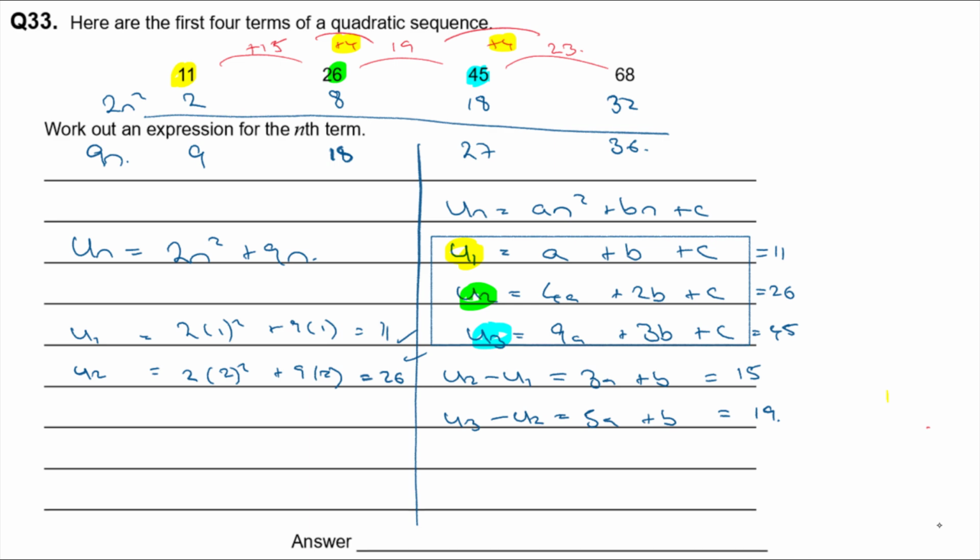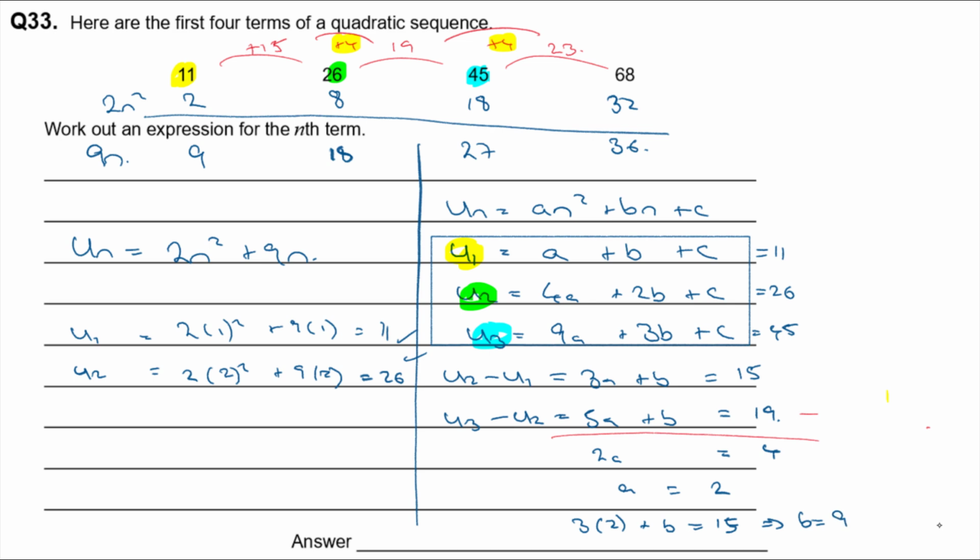So we can solve these 2 simultaneously just by subtracting one from the other. I'm going to subtract upwards because I've got the bigger one on the bottom. So 5a take away 3a is 2a, b take away b is zilch, and 19 take away 15 is 4. So I've got 2a is 4, so a must be 2. Subbing that back into our other equation, 3a plus b is 15. That means that 3 lots of 2 plus b is 15. So that means b must be equal to 9.